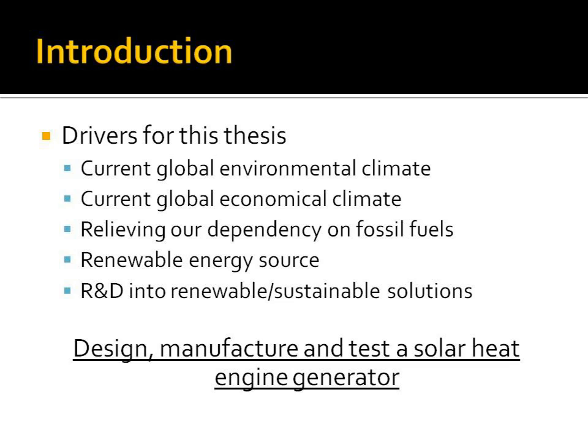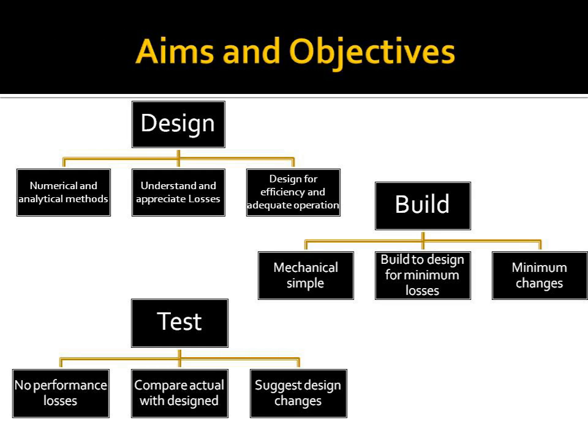So the title is Design, Manufacture and Test Solar Heat Engine Generator. The first 3 words really define my 3 aims: to design, manufacture and test. What am I doing? A heat engine where the heat input is solar, and the useful work output will be used for generating electricity. So as I said, the aims are design, build and test.